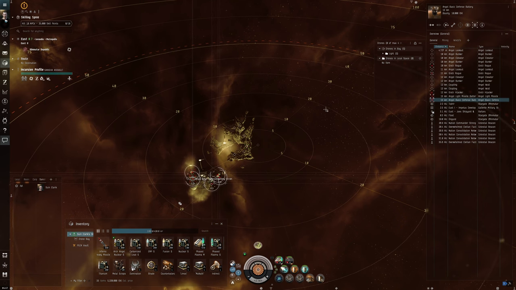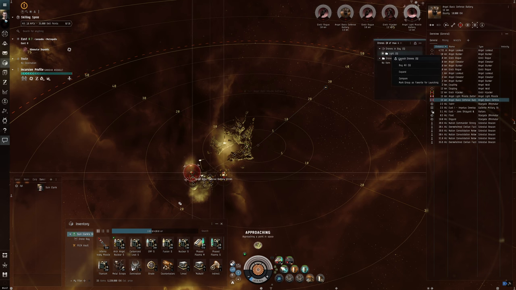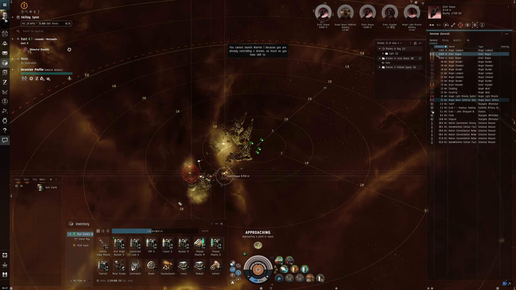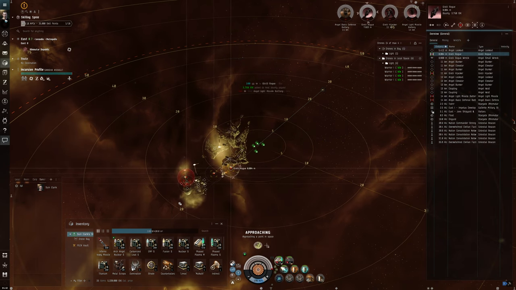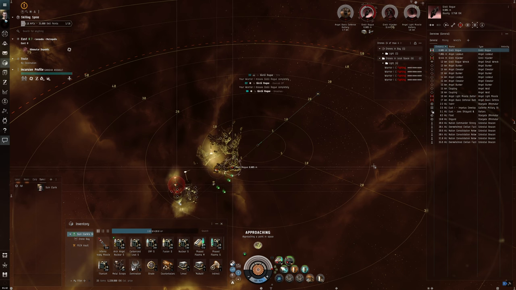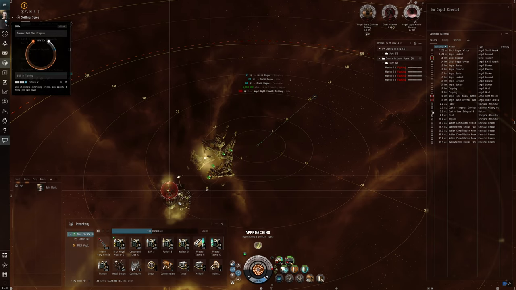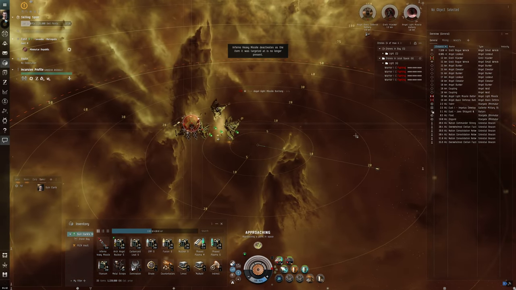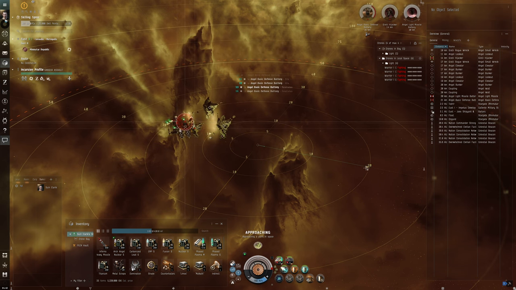Let's see, we'll go, let's say, about there. Put out some drones, and our expert system ran out. Hence, we have 4 drones instead of 5, because our drone skill is only at 4.